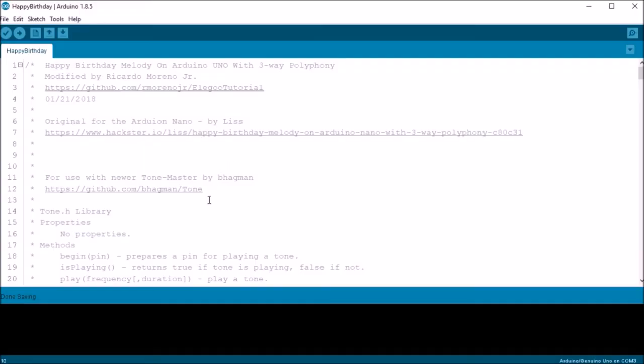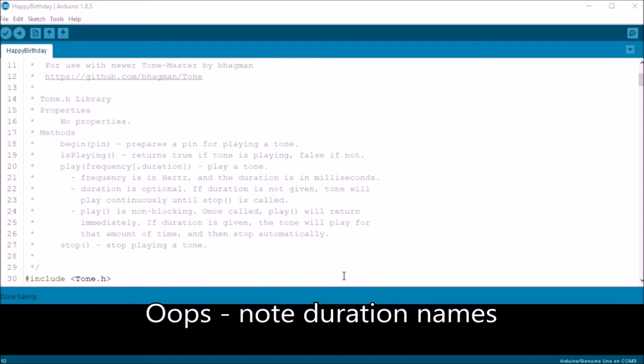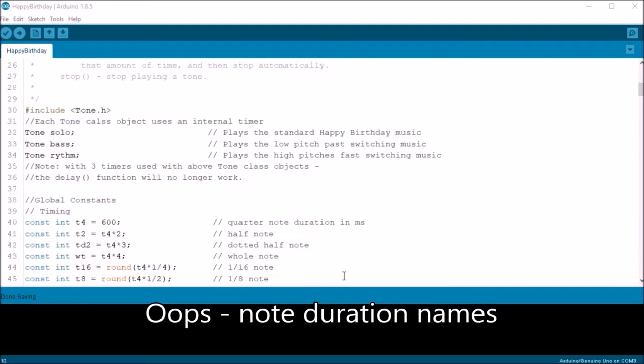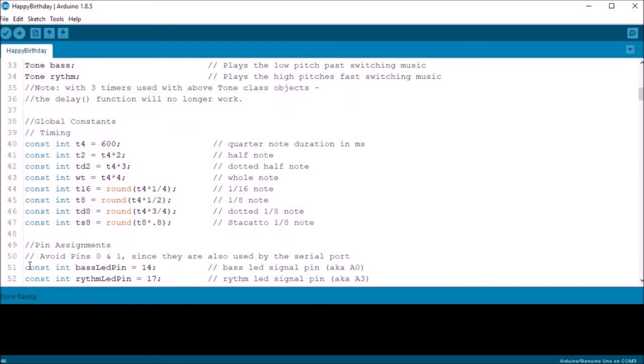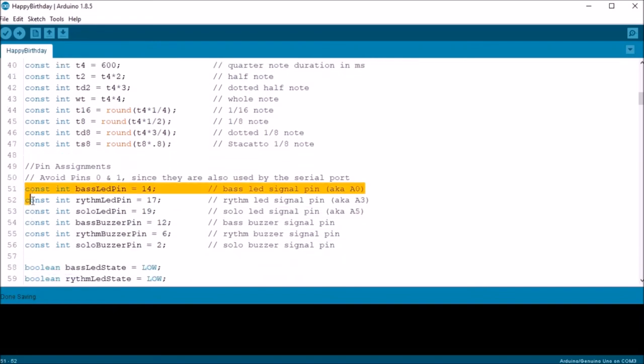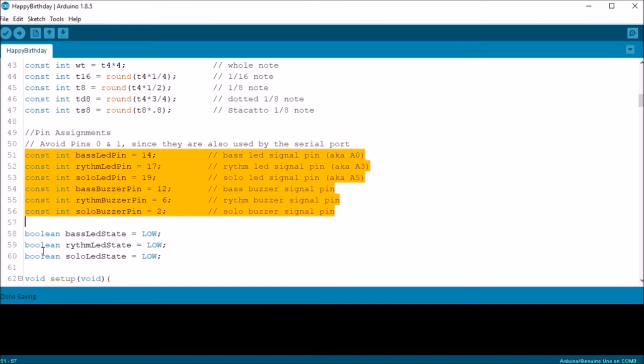Here's the code. Liss provided his code on his page, so I encourage you to check it out. I started by first trying to understand how he was doing his circuit and how that related to the code. And then it was simply making his code work for my new arrangement and making it more understandable to me. For instance, I renamed his note variables to match what I thought they should be. Really, that's sort of superficial, but anything that helps you read the code helps. I also made a few more constants and replaced the hard-coded LED pins. So far, all minor stuff.